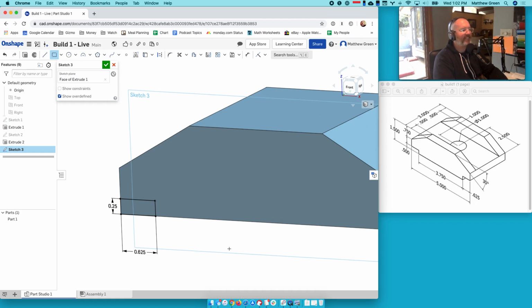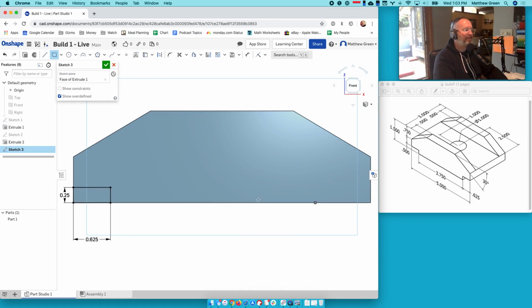You got it. So I could play the same game on the other side. Draw another rectangle, which is totally fine. You could mirror again. What I would do if I was building this and not trying to show individual features is before I had sliced off these sides, you remember I made that mirror line? I would have made the geometry on the left side for both this cut and this rectangle, use the same mirror line, and then mirror it across the other side. That's a faster way of doing it. But I'm just going to go ahead and do 0.625 and 0.25. See, I screwed it up.